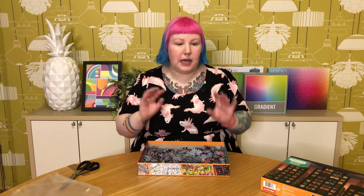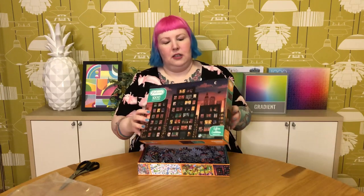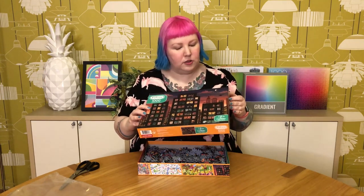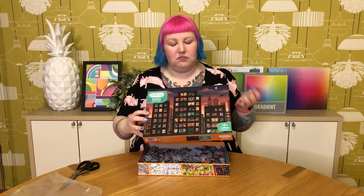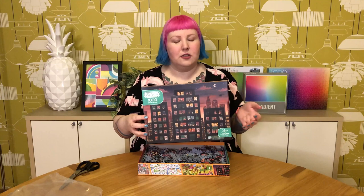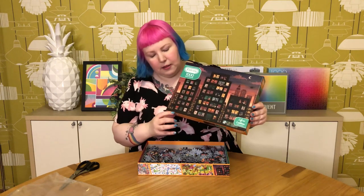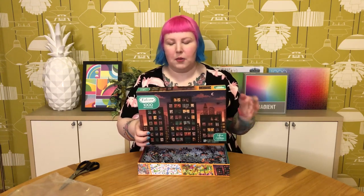In terms of my strategy, I don't have too much of one. Looking at this image, I'm tempted to start doing the sky, just because it's a gradient and I feel like I need to do the gradient first. I might go back on my word, but for now I feel like the gradient sky might be fairly easy to do. And maybe doing the edges is possible as well. There might be some parts along the bottom that could be tricky if it's all black. I'm not too sure, so I might see if I can do that. If it gets too difficult, I might come back to it.